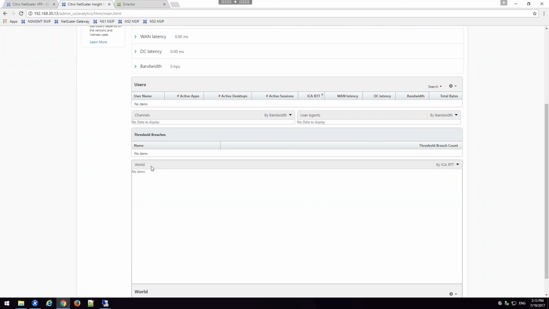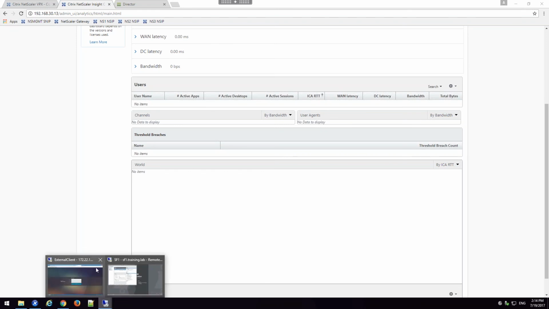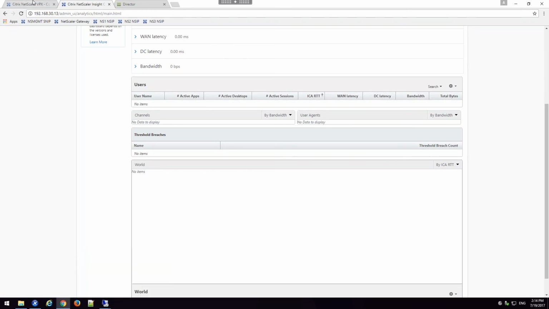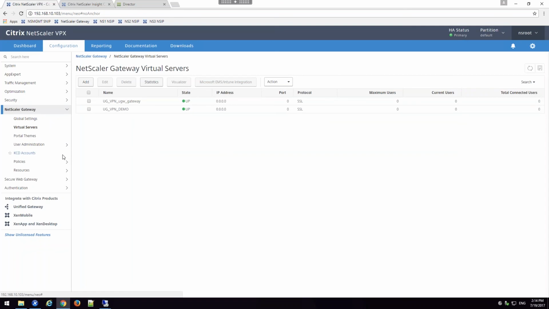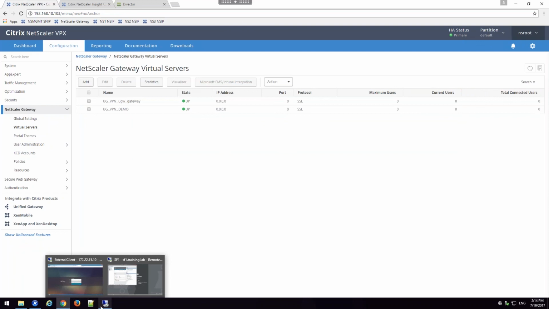Not anymore. Okay? Let me go in and adjust my authentication here. I'll get rid of two-factor authentication and go back to just single factor. Okay? And then down here, you've got session policies and session profiles to go in and determine how your gateway is going to behave. And you used to have to go in and create those manually to say, let's do ICA proxy. Okay? Now Citrix gives you the unified gateway.